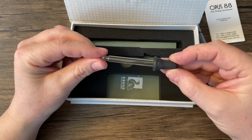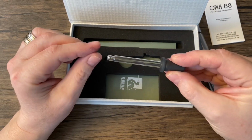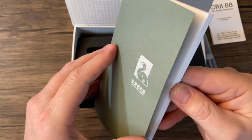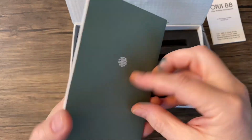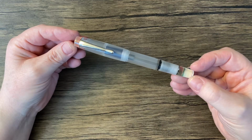It comes with an eyedropper because it is an eyedropper pen. However, I won't be needing this, and you'll find out why. Oh, I forgot about this. They include a little notebook. That is so cool. Okay, so here's the pen.